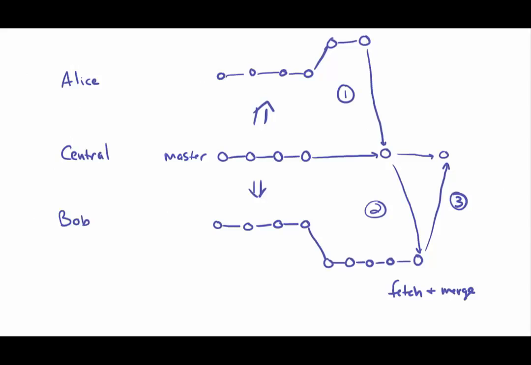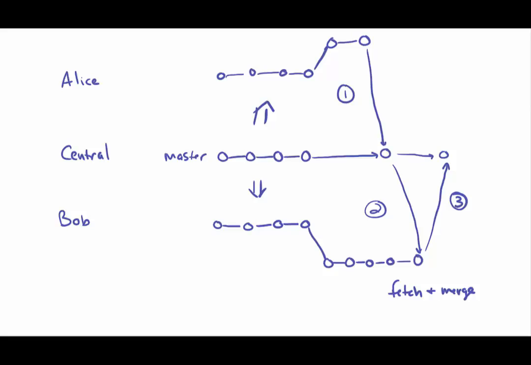So here's a little picture of what might happen. Both Bob and Alice make copies of the master branch on the central server. Bob and Alice do their work concurrently. Let's say Alice finishes her work first. So she's going to attempt to fetch any new changes from the master repository. But since there aren't any, nobody has committed yet, she actually doesn't have to merge anything. There is nothing to merge in. So she will just push her changes to the central repository.